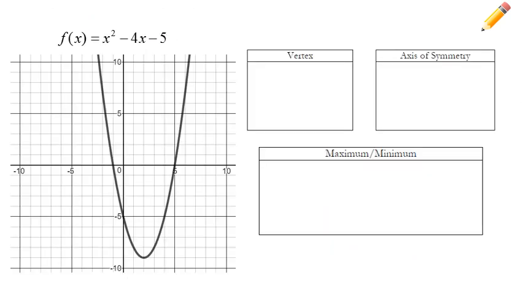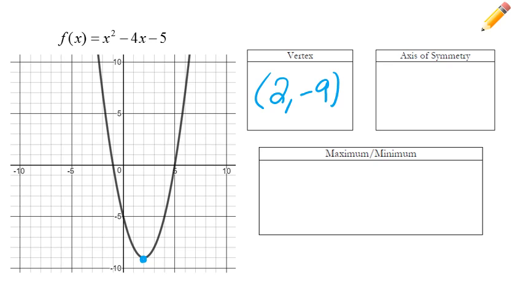Here I've just carried the graph over. I had a Desmos version, so we're just going to keep using that same graph to answer the rest of the questions on your note sheet. The vertex. Vertex is a point. So vertex is right here at this exact point. We already have that point on our table. So if you look at your table, that point is at 2, negative 9. If you've done your table correctly, your vertex will always be that middle value.